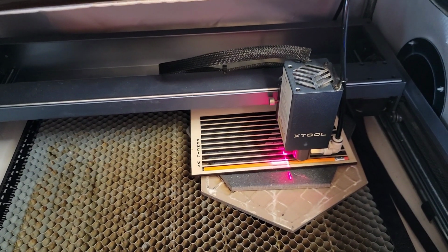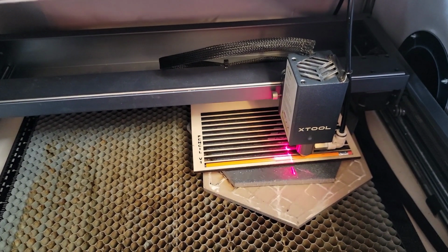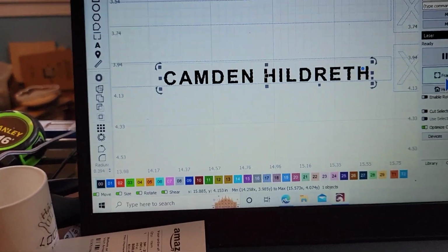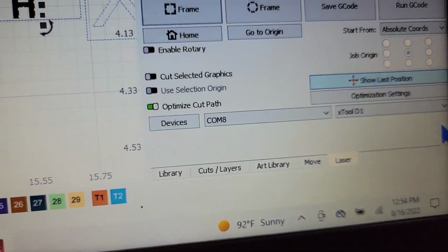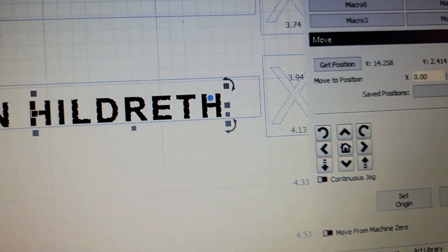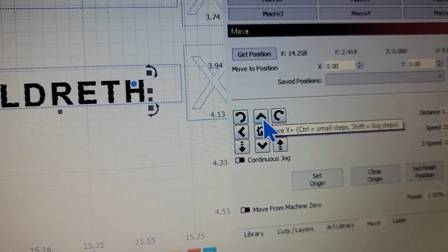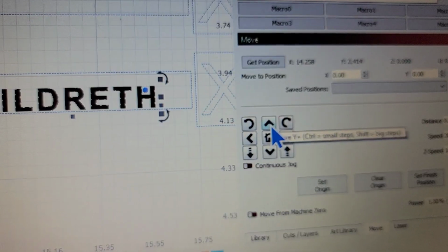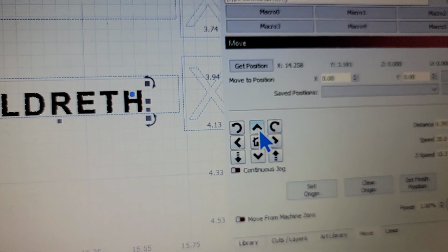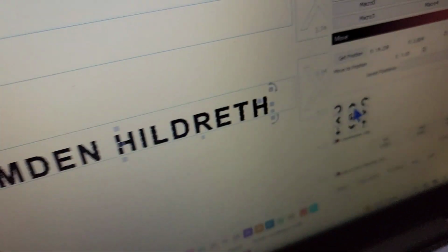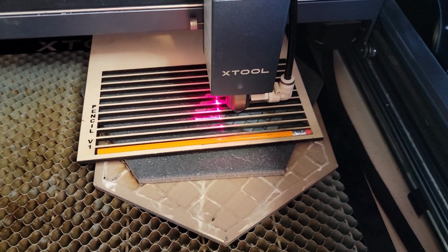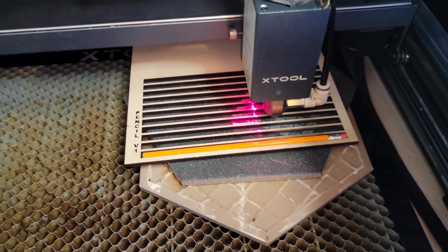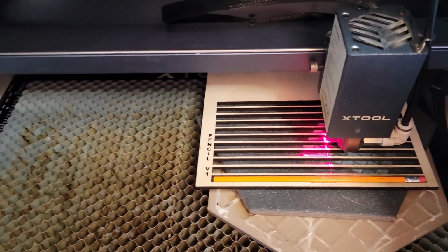All right, so now I'm going to go over here to the laser. What we're going to do is go to the laser move tab, and I'm gonna come right up here. I'll jog up. Right now it's already finished framing and it's ready to start engraving, but I'm gonna move it up. One, two, three. And now let's go look and see where the laser moved to. Now the laser is clear of the pencil. I can lift that pencil, put in another one, and be ready to do the next burn, and the laser not jog all the way back over there. So that makes better sense, right?